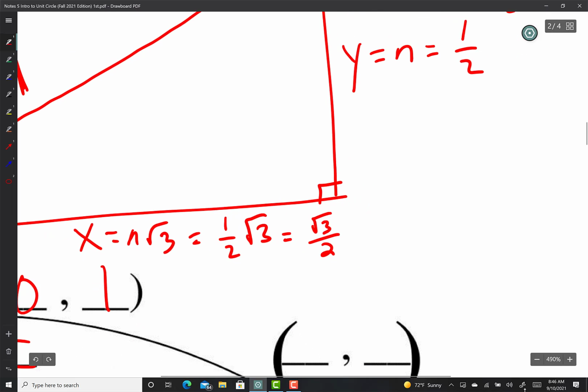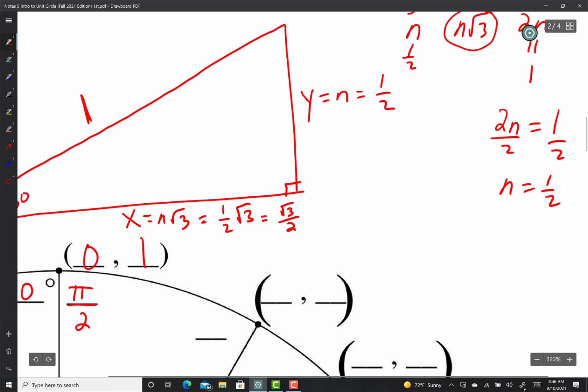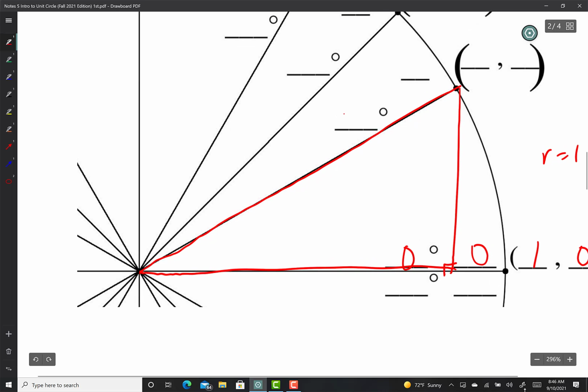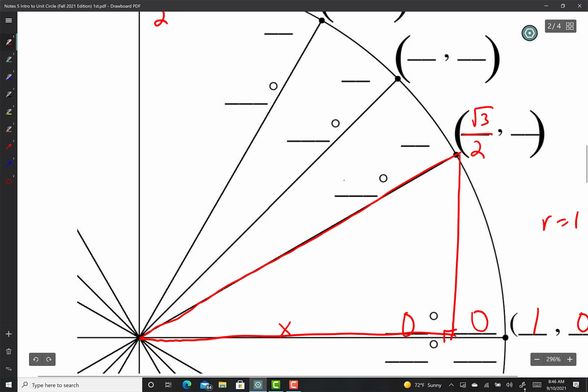All right. Now that you've seen that, remember, that's the same triangle that I have down here. I tried to do the copy-paste feature, but it didn't work for me. This distance here, we said that was an x distance. That horizontal distance was square root of 3 over 2, because that's the distance from the origin to whatever x value I'm at. Does that make sense, guys? All right. What was this y value? 1/2. So there it is. We figured out that coordinate: square root of 3 over 2, comma, half. None of this memorized. We did it, guys.